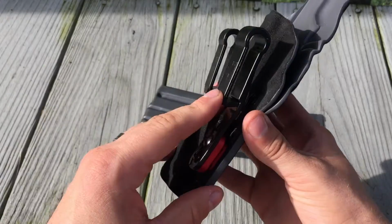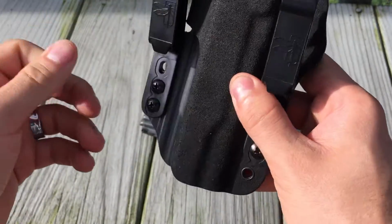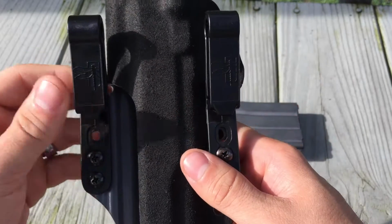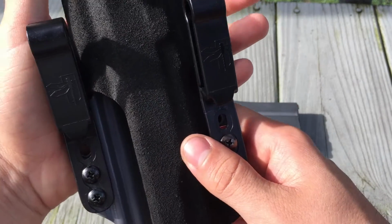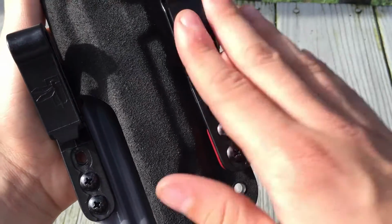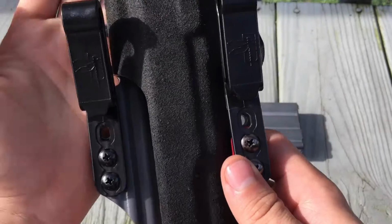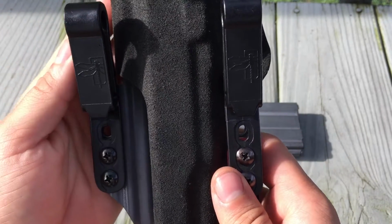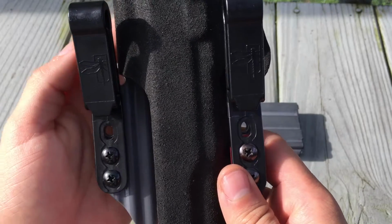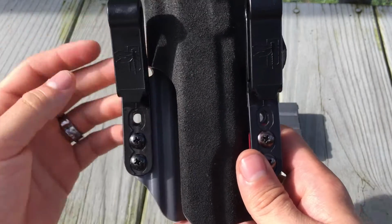The clips are really neat. They're made out of some really high quality plastic. I don't know if that's going to scare you or not, because a lot of the holsters out there are made from metal, but the plastic, from my experience, is no problem. It holds its shape. It's got the really neat Haley Strategic Dragonfly. They've actually got a video on their site that explains what the Dragonfly is all about. It's really cool. I suggest you watch it.